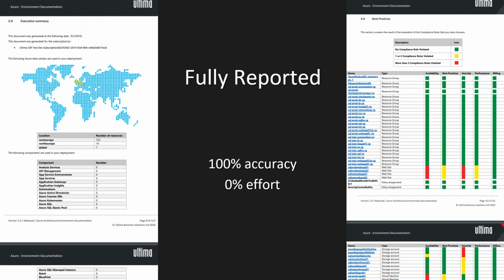So it gives you a good view across the environment, documented, ready to go for you to consume. These can be self-served as part of the portal. We'll get into what that is in a second when we look at what the portal looks like. But it's very much built for you to be able to consume as you need when you need it.